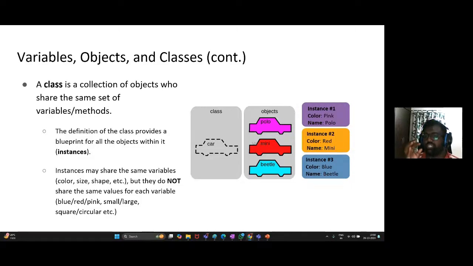And each object has its own behavior. Like Polo runs in one way, Mini runs in one way, and there is an automatic car and a manual car. So there are different things. But a schema is a structure, it's fixed, it cannot extend. Whatever rules you add at the start of creating a database are finalized. If you want to do something, you have to go and change the schema. But when it comes to OOPS, you don't have to change the class every time. You can create a new object, and you can change something in the object itself. That's the major difference.